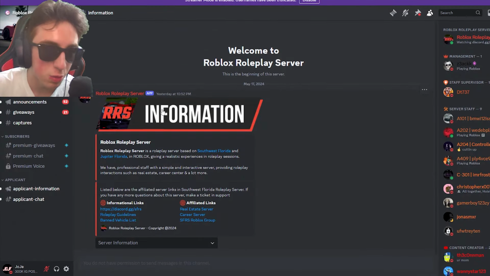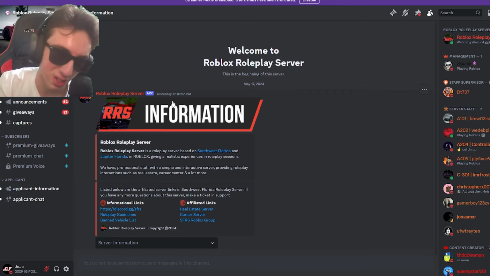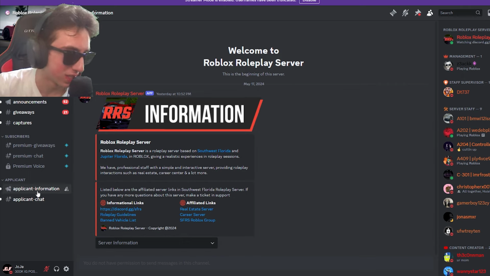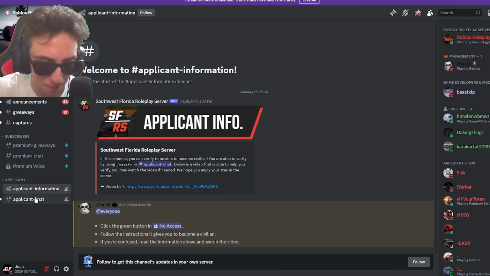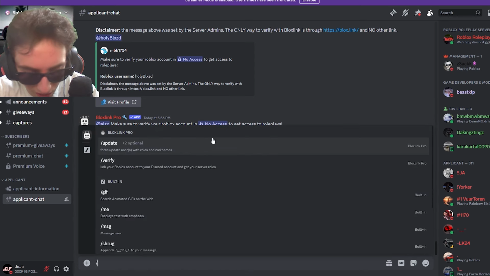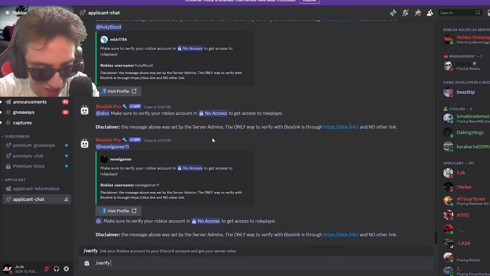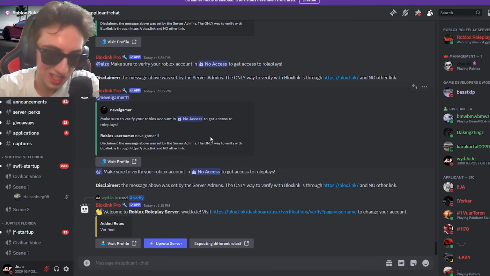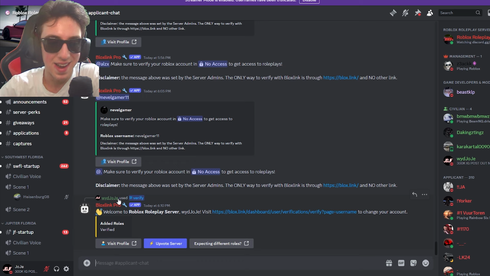All right, as we can see, we are now on the Roblox Roleplay server Discord, and in here is basically where you can verify and join the roleplay session. Once you're in the Discord, go to applicant information. Then it tells you to do /verify in the applicant chat. Type that in, and it is going to verify your Roblox account with BloxLink. As we can see, I have just done that, and I am verified now.